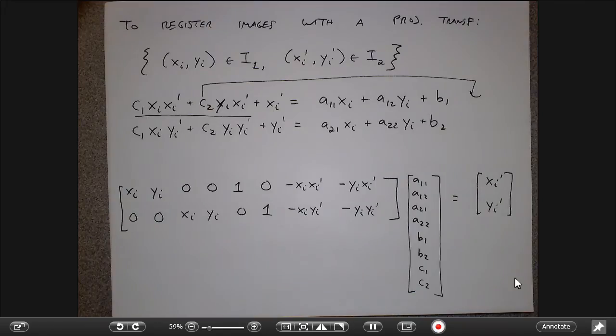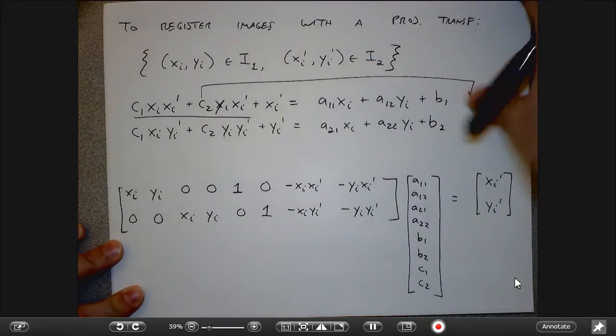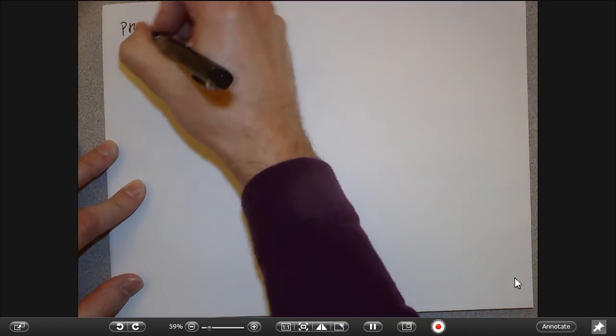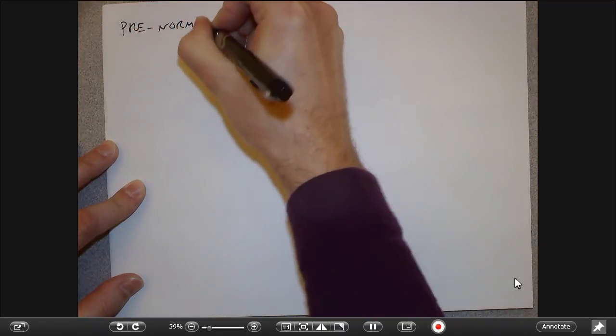That's not to say there are definitely not better ways that you could do it, okay? And so the book goes into some detail on some of the things that you should be doing to make this transformation estimation process better. So one of the things is that before you even solve this problem, it's probably a good idea to normalize the points that you use in your estimation problem. And so there's usually a step of what I would call pre-normalization, or I guess you just call this normalization.